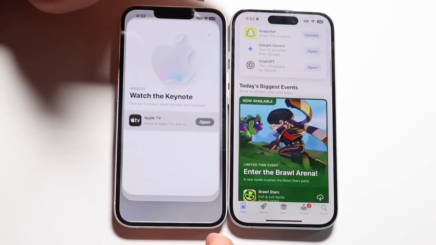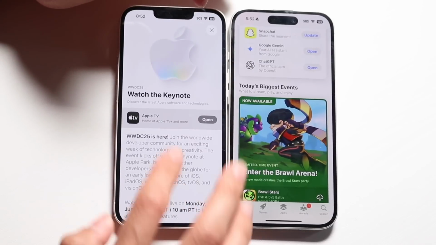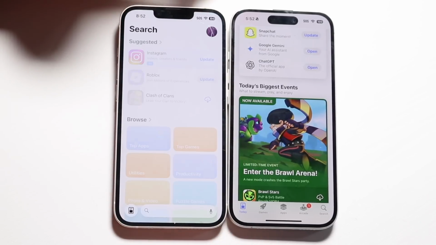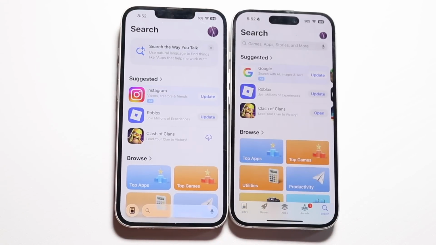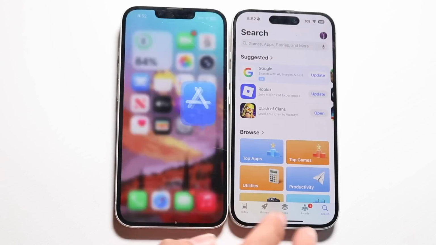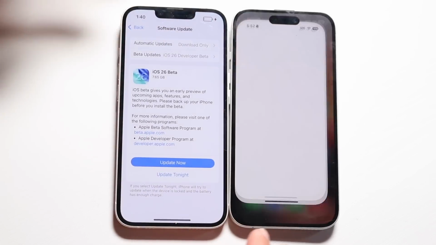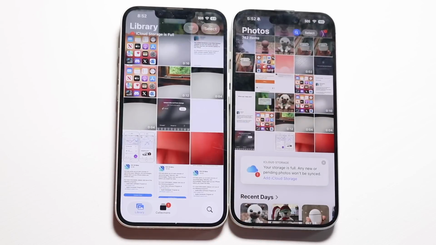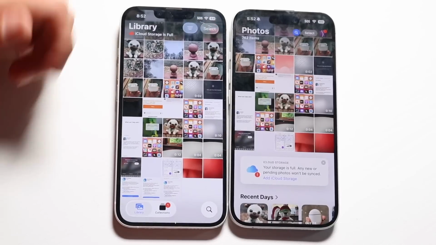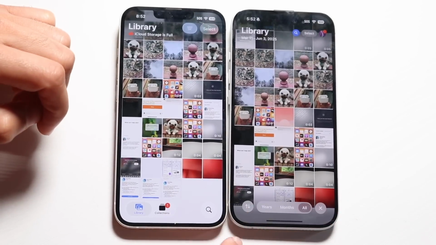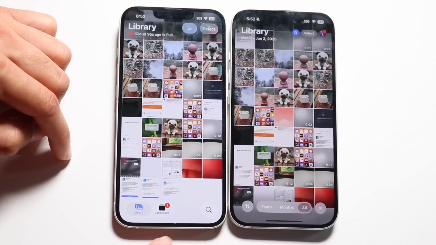Also, if you kind of go inside of an application like this, the search bars are the most pertinent ones. So this is what the search bar looks like here versus here. And the search bars are always at the bottom now. Even inside of the Photos application, if you go inside of Photos, this is kind of what it looks like. Essentially more or less kind of the same thing, but there are some differences. Look at the bottom bar here, look at the bottom bar here.